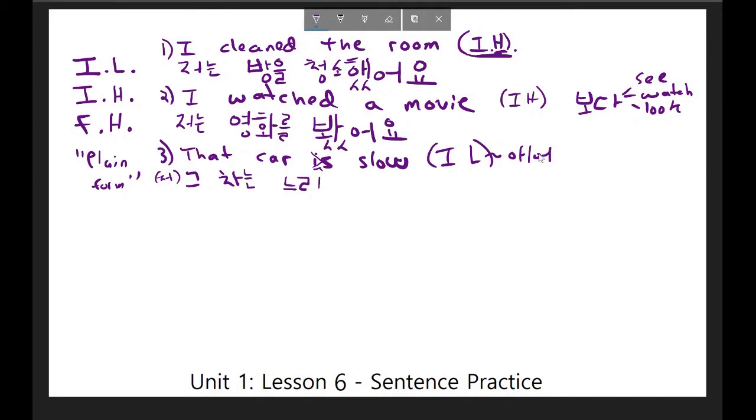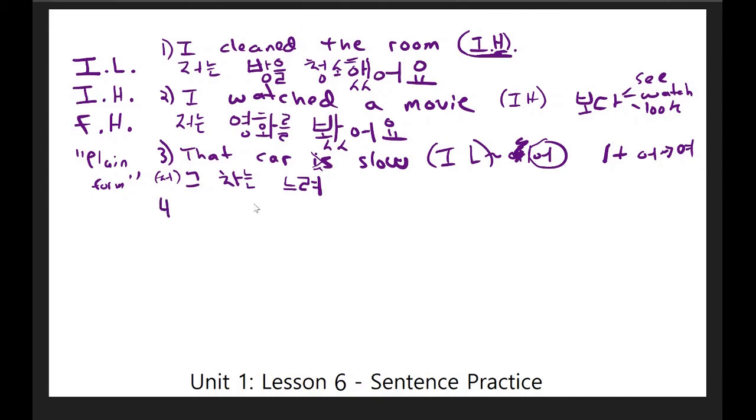If I want to add this to this, the stem of 느리다, I need to choose to add this one, and this is going to merge directly to the stem, so it's going to look like this, 느려. Remember, if I add this plus this, it actually turns into 여. So this is why this looks like 느려. This whole sentence would read 그 차는 느려.